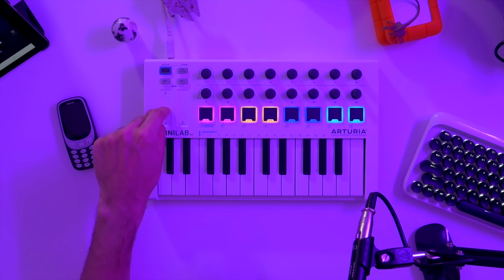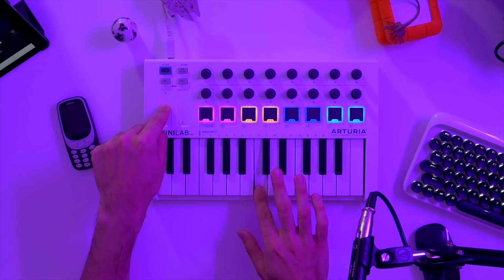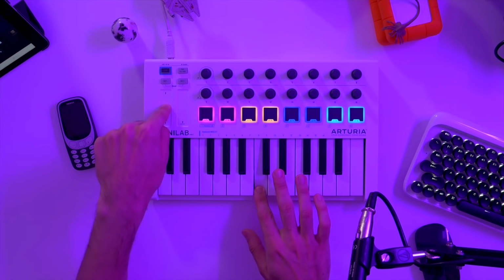And a lot of people don't like touch strips. They prefer pitch and mod wheels, but I actually like touch strips because if I just rest my finger here, I can get a much more natural bend sound, in my opinion, than a wheel that kind of spins. Just my preference.